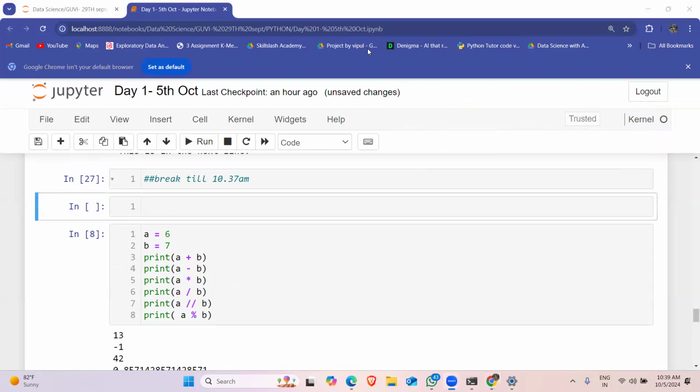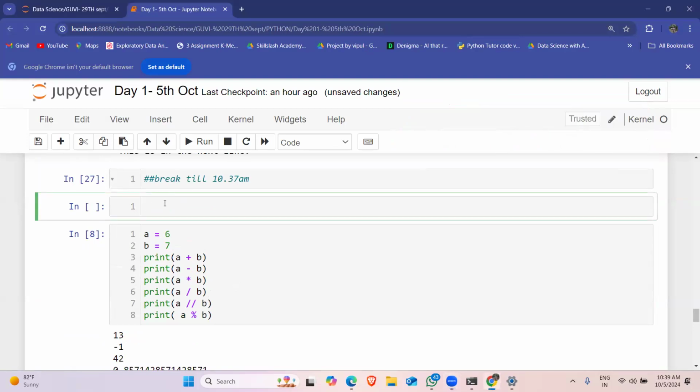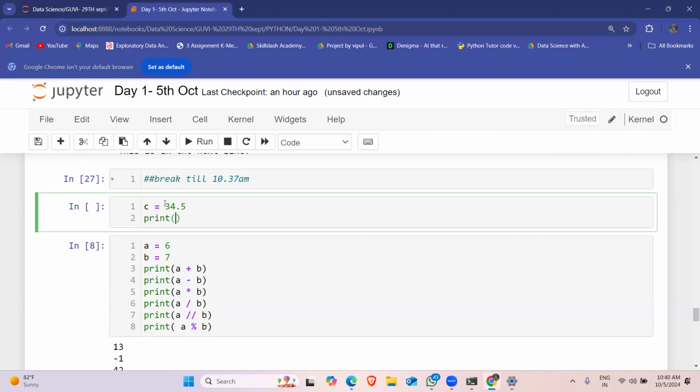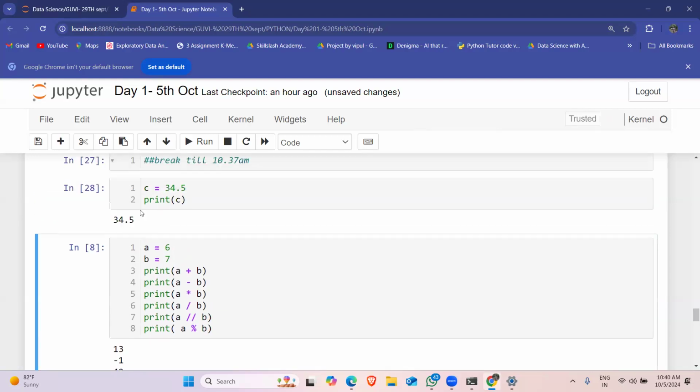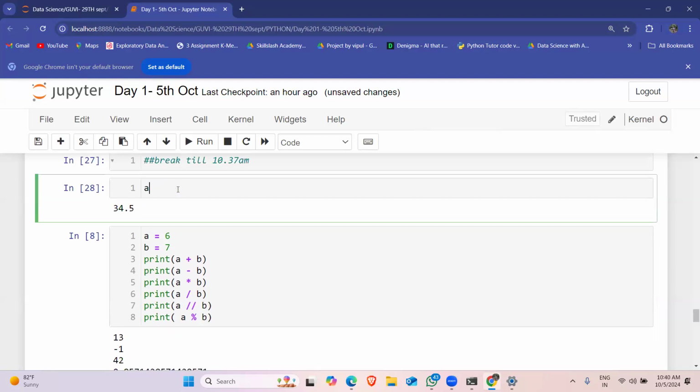Yes. Here you don't need to define whether you want to give integer, boolean, or any data type. It's not necessary here. If you compare this with other programming languages, you have to define that, but here you don't need to write it down. For example, if I write c is equals to 34.5, directly it will take that particular value. You don't need to define float. You don't need to define boolean or characters like this. Not necessary.